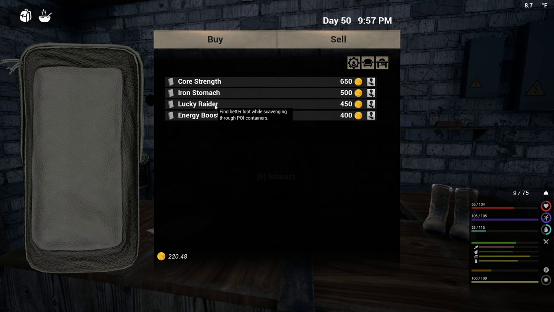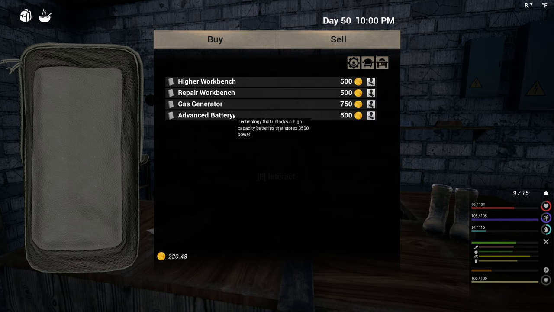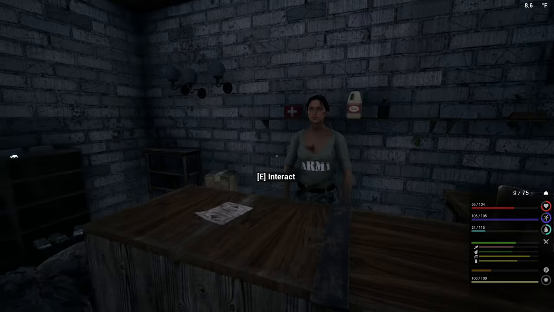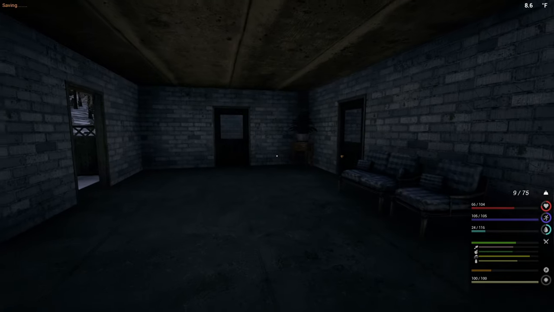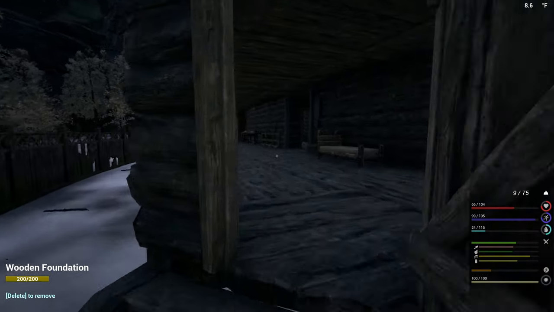But I think core strength first, and then lucky raider, and then energy boost, and then we'll go buy this stuff before we buy iron stomach, because I need to eat and drink anyway, because if I don't, I'll never raise these stats. I don't want to waste this stuff. Let's go ahead and save it so we don't lose any of that good old progress.